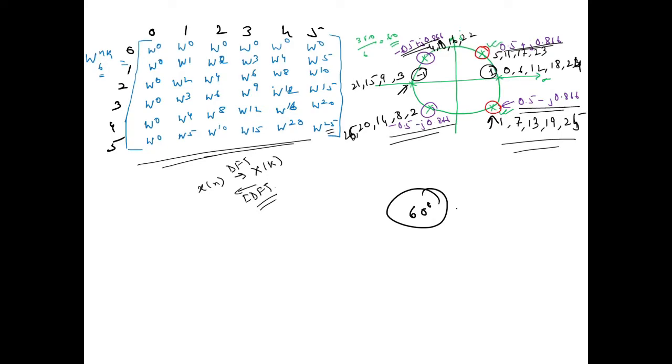Okay, so what is the coordinate of this point? It is 0.5 on the real axis, minus j of 0.866. You just have to remember only one coordinate, 0.5 and 0.866. This point is a conjugate of this point. This point is a conjugate of this point, and you know the values of these things.